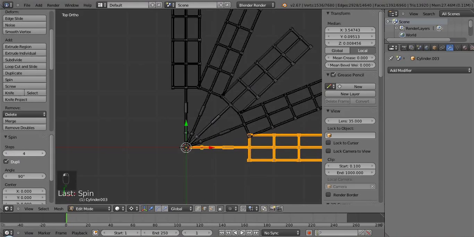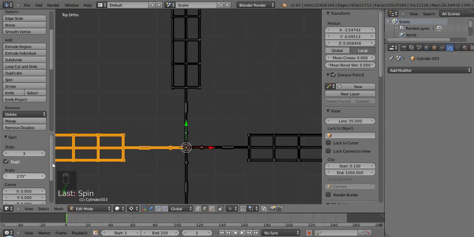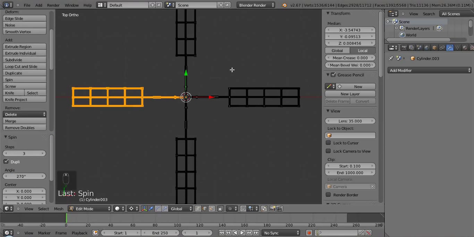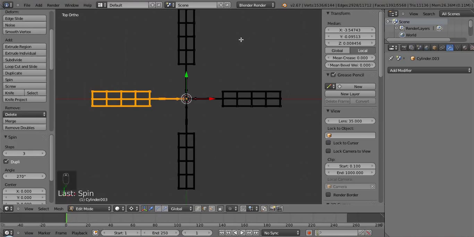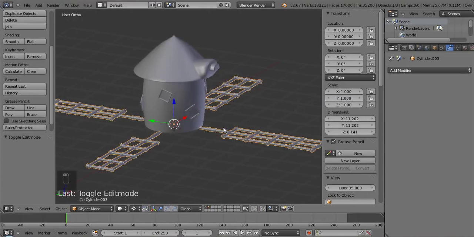So we're going to do 3 of them, right, because we have one already, and we're going to make them go 270 degrees, because that would be 90 degrees less than what we have, since 4 is a nice easy number to remember. Okay, so we have just created our little guy there. Alright, so let's size it up in comparison to this guy. It's enormous, but that's okay.